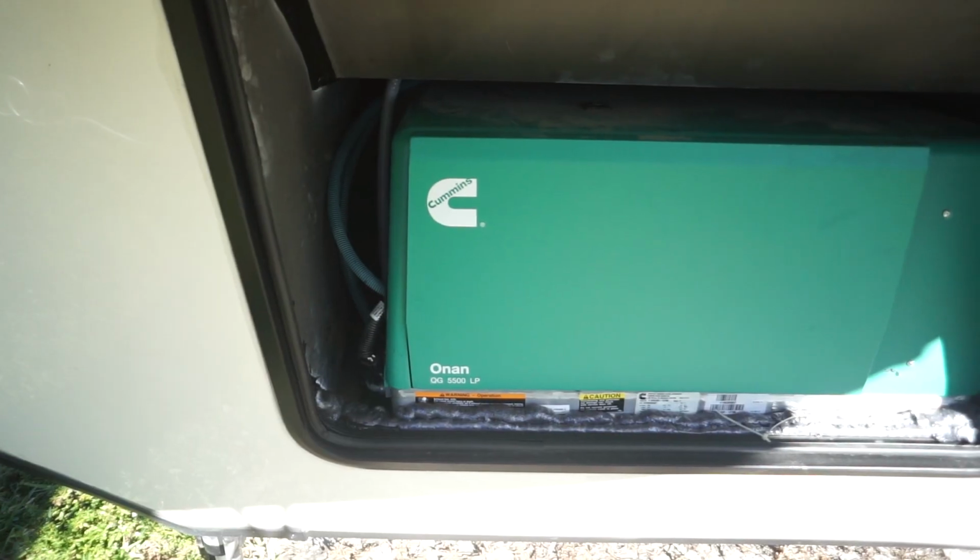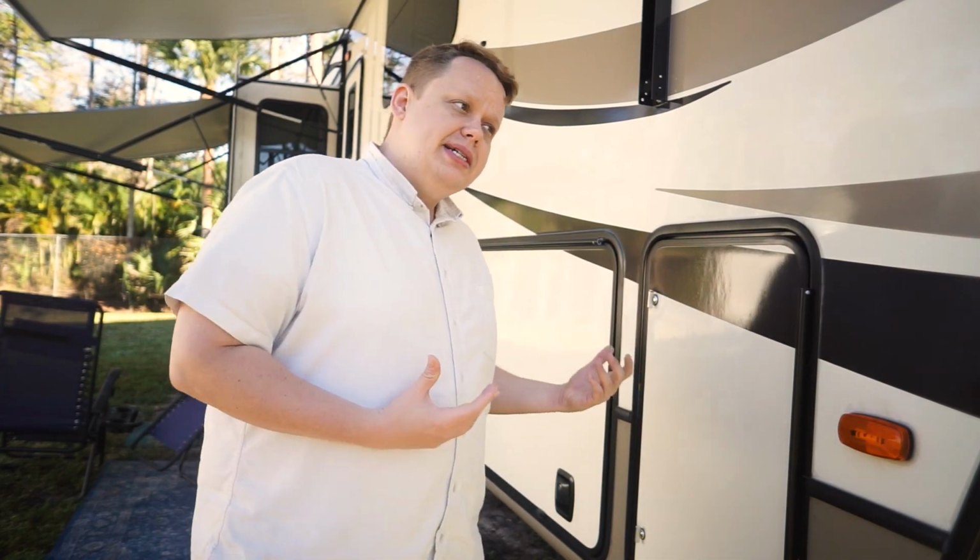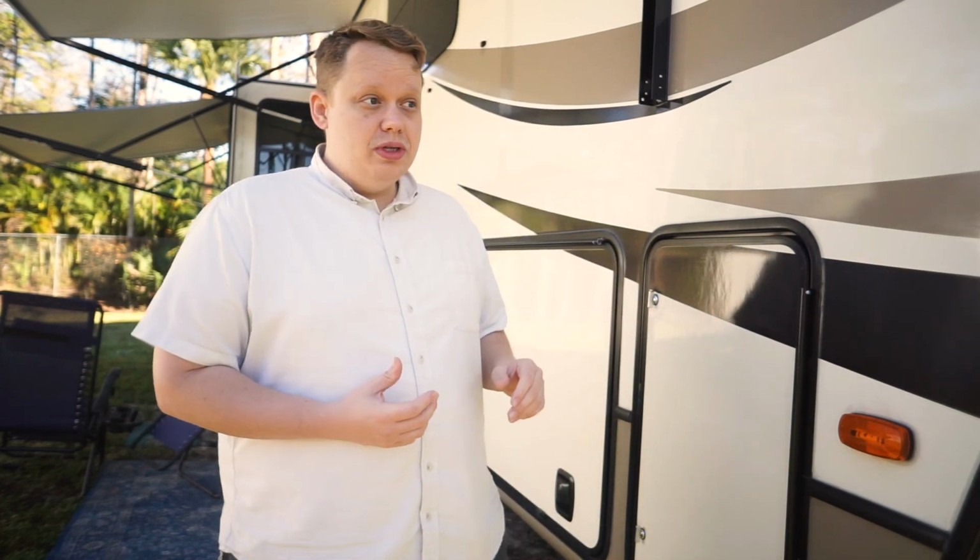So in the front of the RV, we have a separate compartment, which some people use for storage, but we actually use to get an extra feature for the RV, which is a generator. And that generator allows us to be powered on, even though we don't have shore power, which is super convenient because we don't have solar yet. And that has been super useful right now. Sitting in Florida, it was super windy. We lost power yesterday. We lost power the day before. So we just fire up the generator and we're good to go.